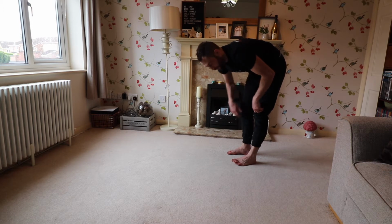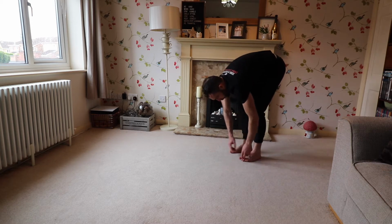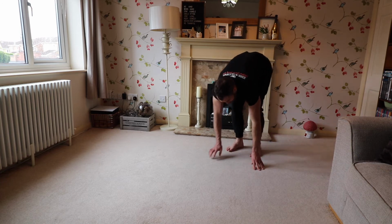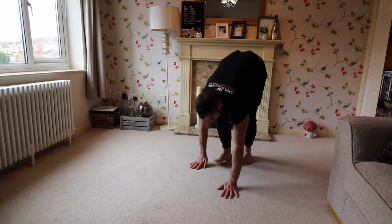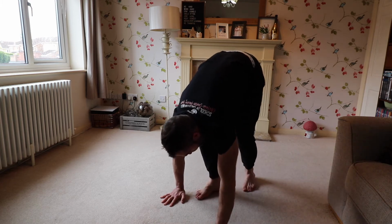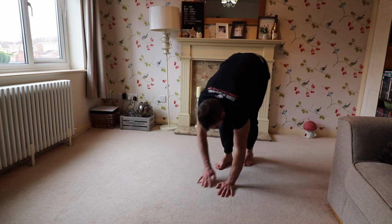Okay, so we're going to have a little play, forwards, backwards, and then we're going to do 10 reps. Okay, so I'm going to lead with my right arm and left foot, if you can see that. So right arm, left foot, left arm, right foot. Right arm, left foot, left arm, right foot. Backwards, backwards.